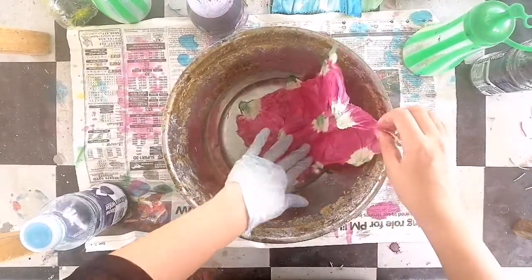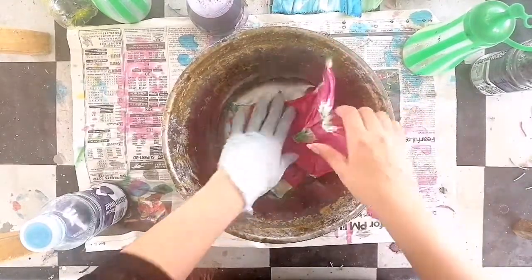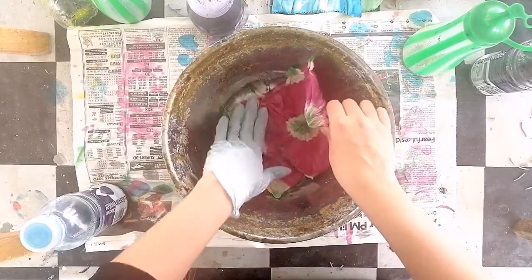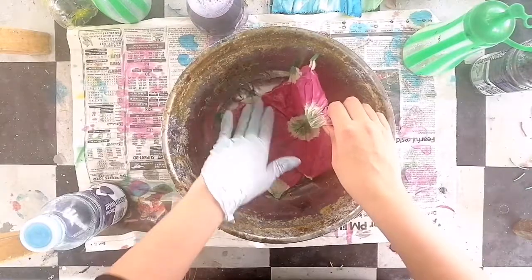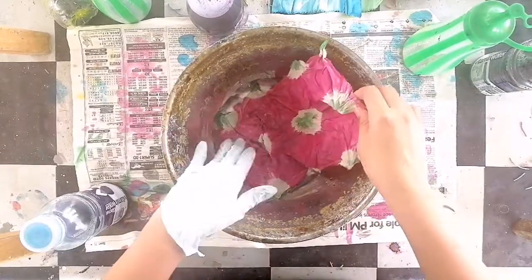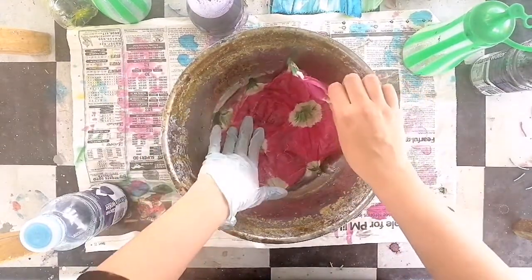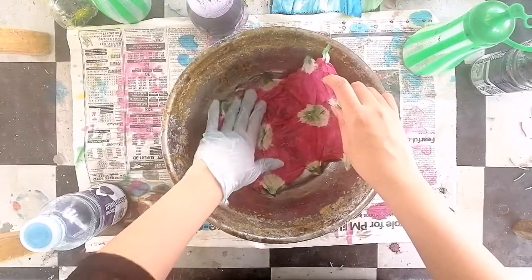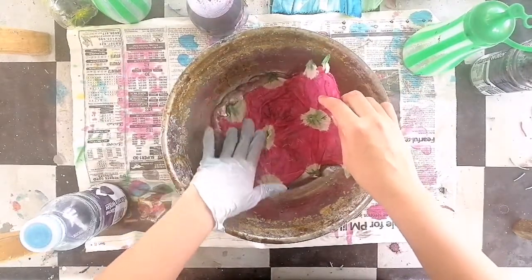And then massage it through. Make sure all parts get sodium silicate. This will take time, so take all the time you need. Make sure the sodium silicate is everywhere. I suggest you do one by one.